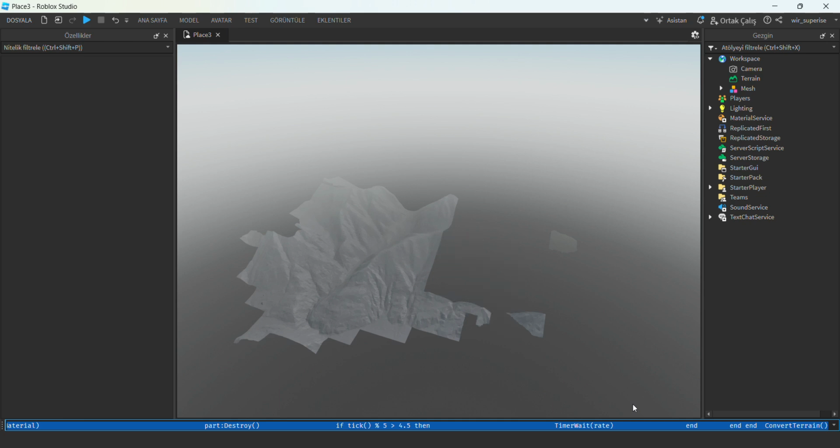The speed usually depends on your internet plus your CPU because this is a pretty intensive process, especially when moving so many parts. But don't move anything, don't touch anything, just let it process because it's actually working. It's not responding or anything. Just give it a second.